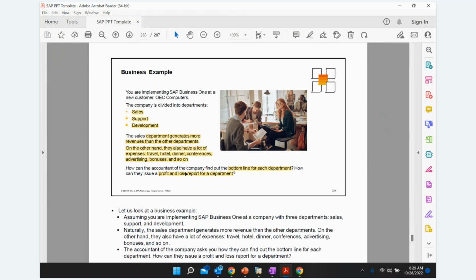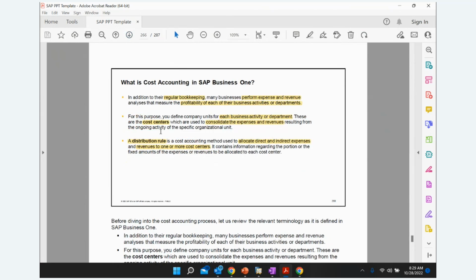In the case of, let us say, the maintenance department, there are no sales, they just have a cost. So in SAP, you can assign cost and you can assign revenue, both, depending upon the department. So we talk about the cost center.